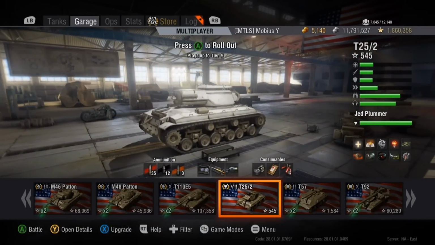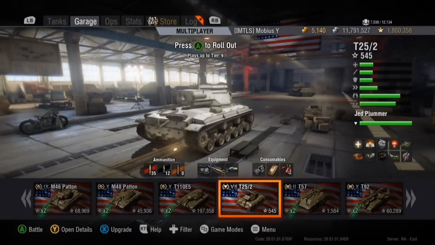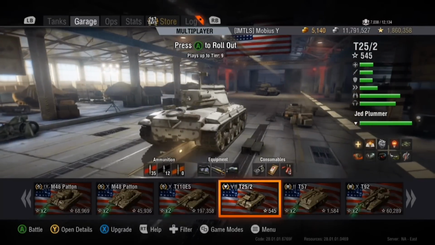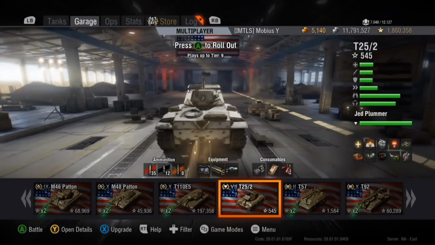Part of my guessing for the T25-2 getting a negative rep is that it follows the Hellcat, and personally I think the Hellcat is a little bit overhyped, although it is a really good, really fun tank to play.